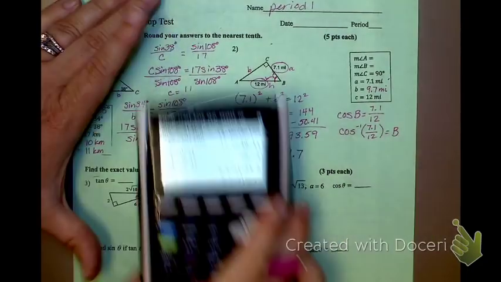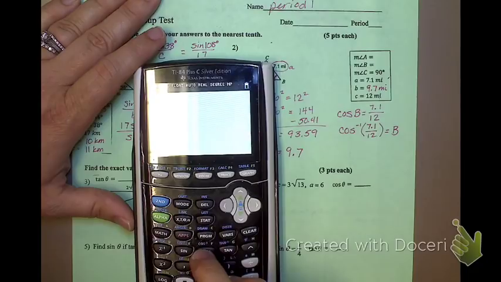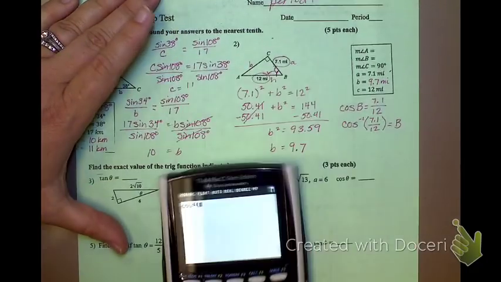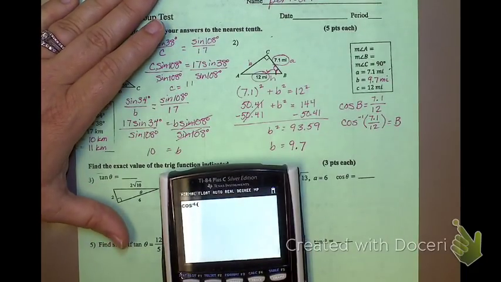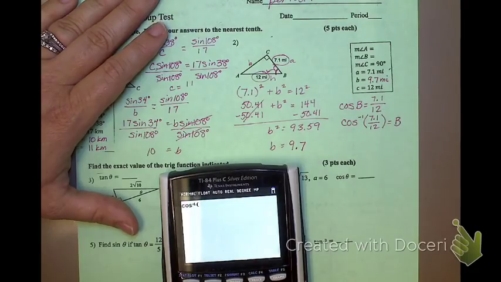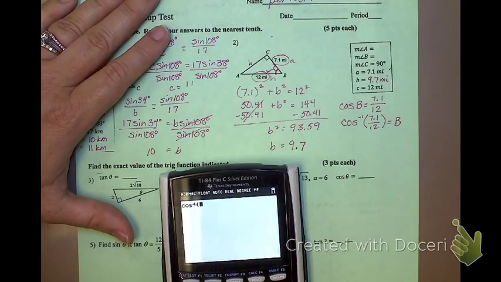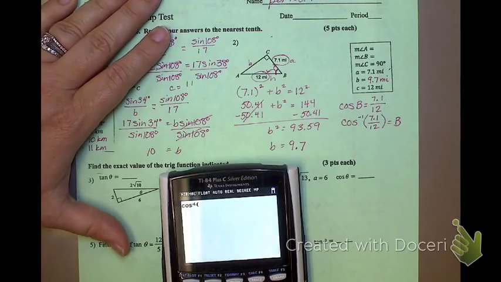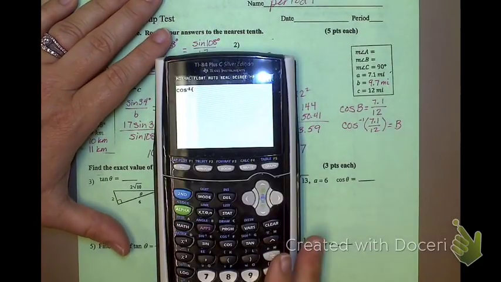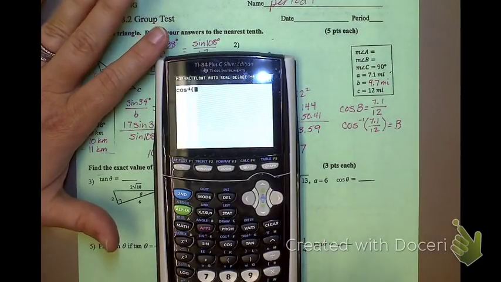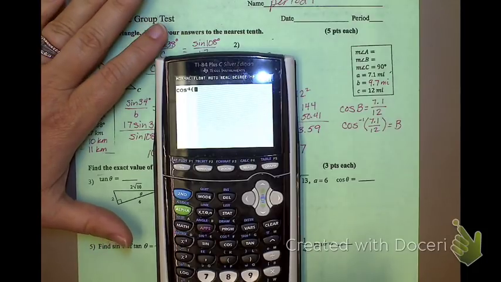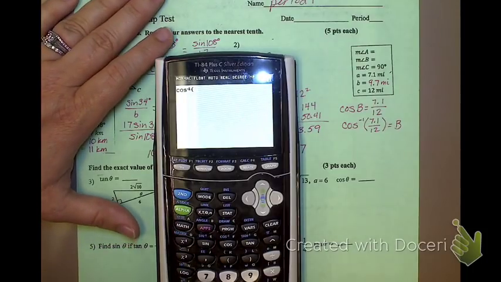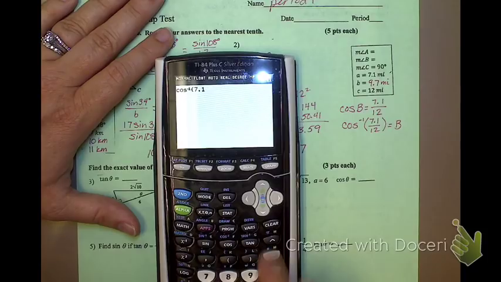Wait, Miss Rankin? Yes? Can you still do the law of sines on a right angle triangle? It's a pain. I don't know. It's tricky because what's the sine of 90 degrees? 1. Right? I think you can, but I don't know off the top of my head if your calculator is going to freak out or not. Okay? So this is the safer route to go.